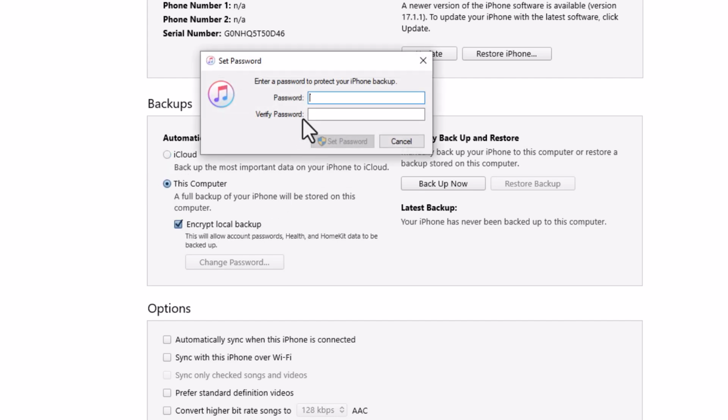Now I will tell you what Encrypt local backup is. This option is for encrypting your iPhone backups for extra security for your data and your passwords.